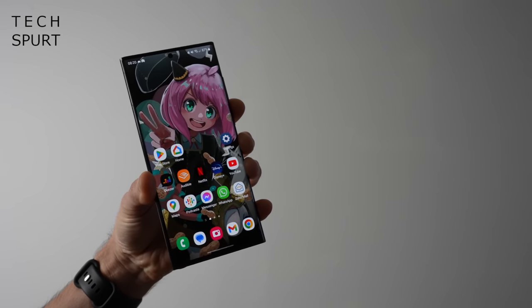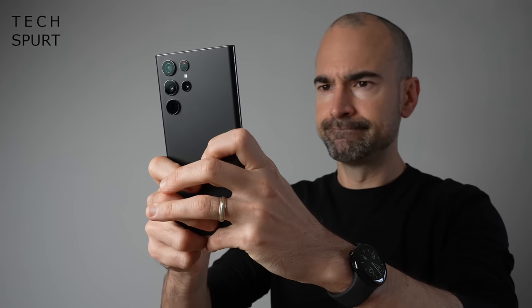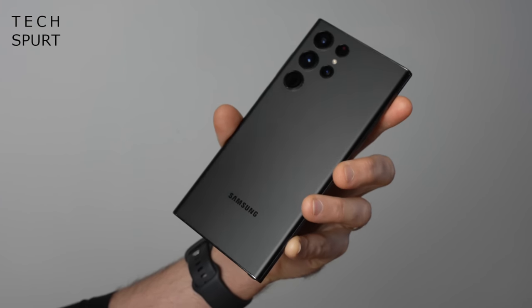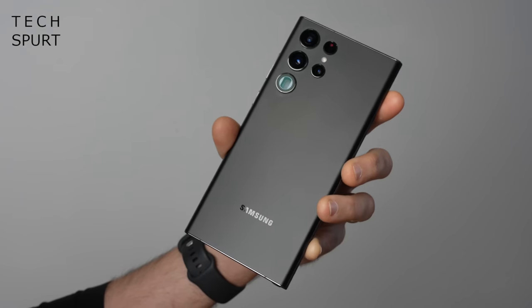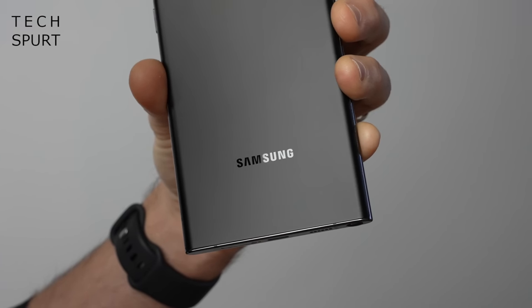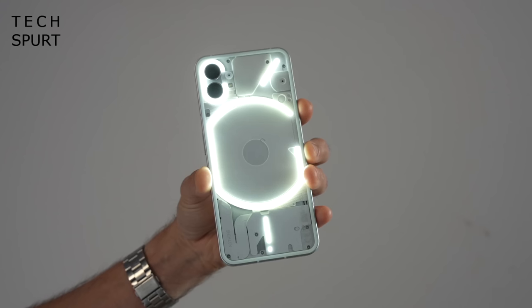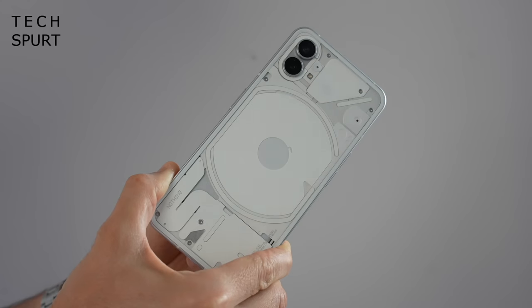You can have all the one-handed modes in the world, but this thing still demands to be clutched tight with both hands to avoid any mishaps. That's especially true if you're using the S22 Ultra while reclining in bed or on the sofa, because one slip and you'll have this thing embedded in your face. Personally, I reckon the design is pretty boring compared with a Pixel 7 or an Oppo Find X5 Pro, or pretty much anything — especially a Nothing Phone, though that device does go to the other extreme.